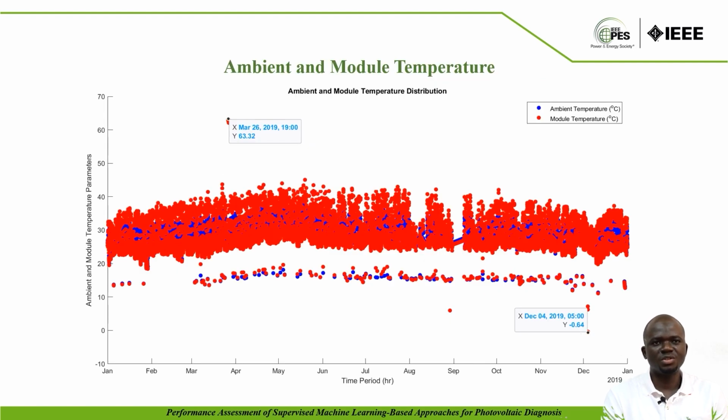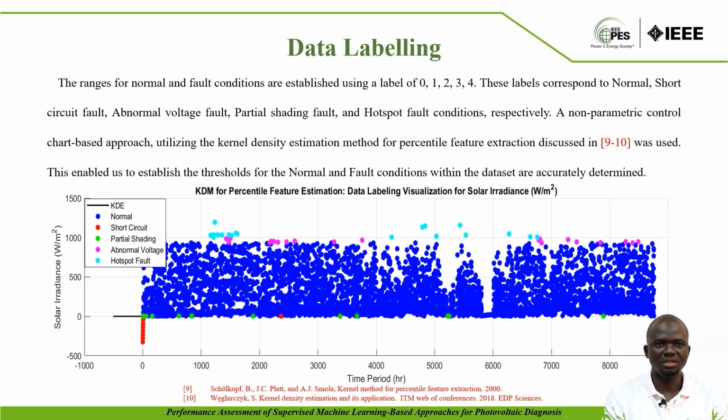So this brings us to the distribution of the data sets all through the year from January to December. It is seen from this distribution that the highest feature is around the month of March, which corresponds to the hot season in Thailand, and the lowest is around December, which corresponds to the winter season in Thailand.